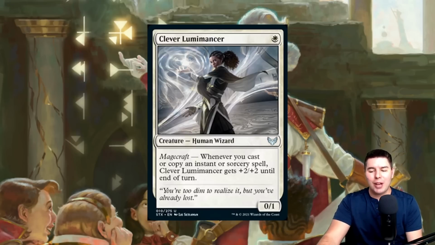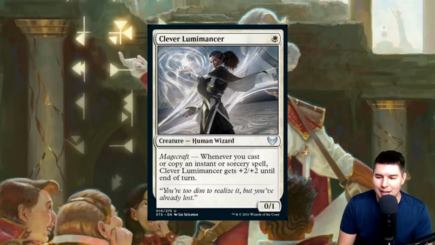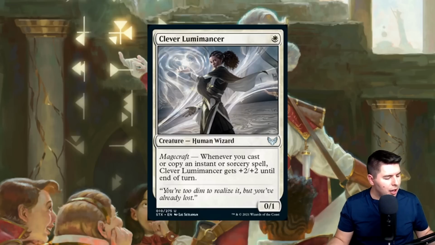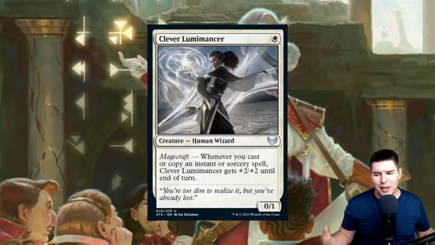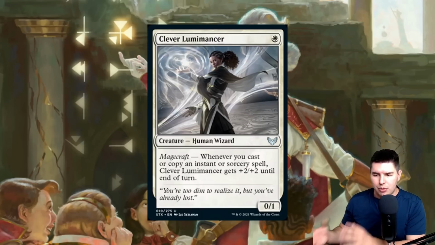Whenever you cast or copy an instant or sorcery spell, it gets +2/+2 until end of turn. This card I actually think is really busted. I think this is one of those cards that it's another 1 mana 2 power thing that gets powerful. Just like Akoum Hellhound is the 1 mana red that has seen tons of play just by having lands hit the battlefield. If you ever cast instant sorceries, the biggest thing though is that there's a cap on how many lands you can play, and it's really hard to get around that.